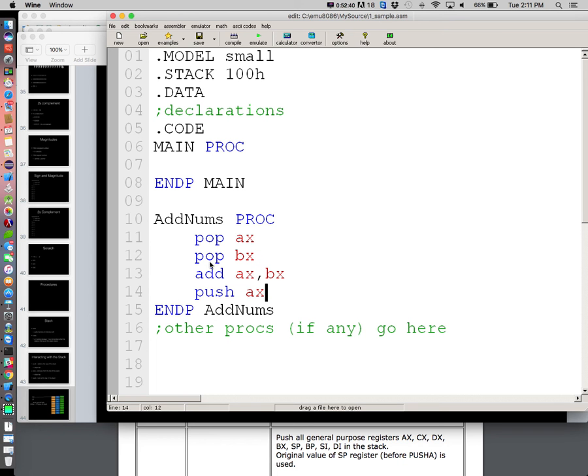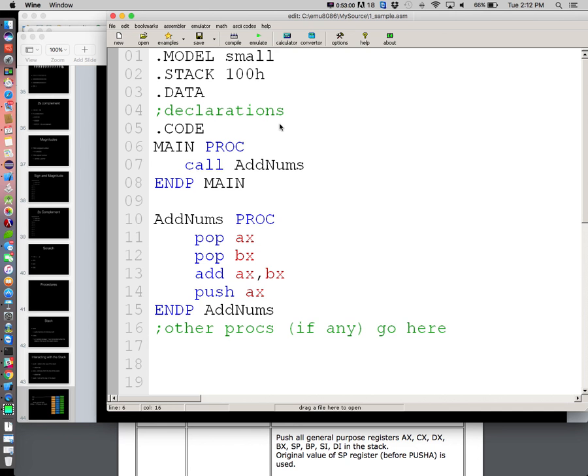Now we want to call this procedure from main. So we're going to say, well, you can do all lowercase, it doesn't matter. So call add nums. Now before add nums can work, what must we first do? Yeah, push some values onto the stack.